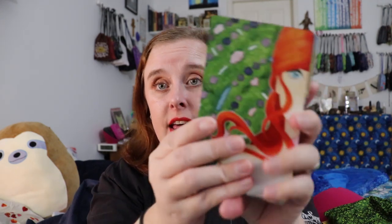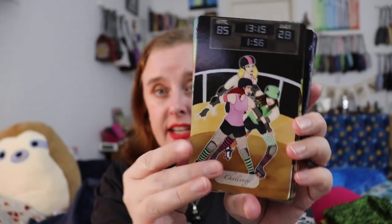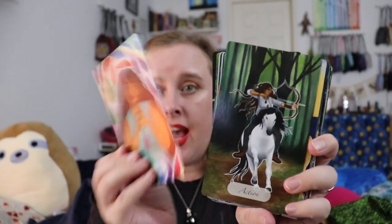This was a dream next to This Might Hurt, and I cannot think of a single Oracle deck in my collection that would have worked better next to the diversity and the sort of modern feel of This Might Hurt. I can't imagine pairing it with anything else.